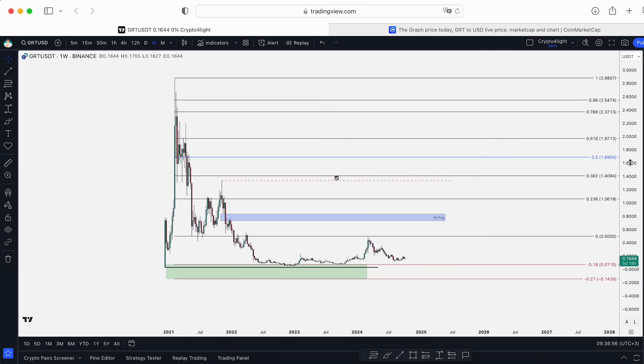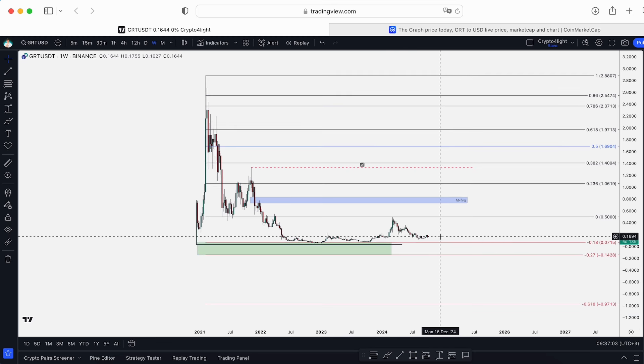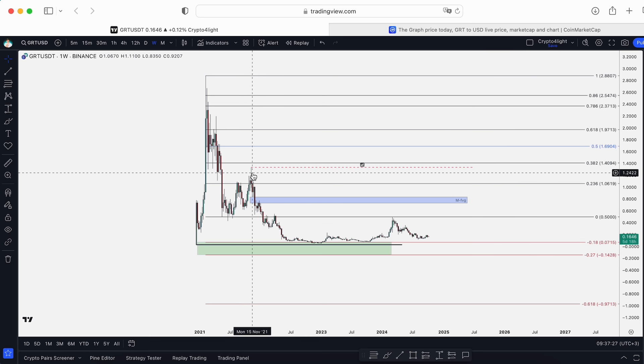But guys, be realistic with your expectations. If you accumulated here, for example, you could already withdraw your initial deposit. When we dump now I want to show what my indicator set targets were — they were more than okay. You can accumulate that token again and after 100% gains withdraw your initial deposit, if the AI sector pumps again. The next step to take profit is the monthly favorable gap at the 23 Fibonacci level — and then move up by levels. This is of course a trigger to sweep the liquidity pool left here in November 2021.